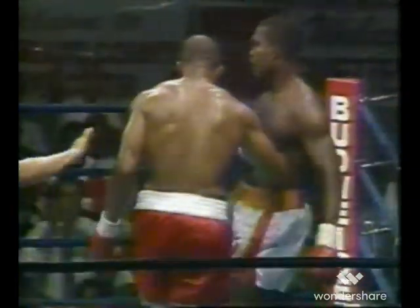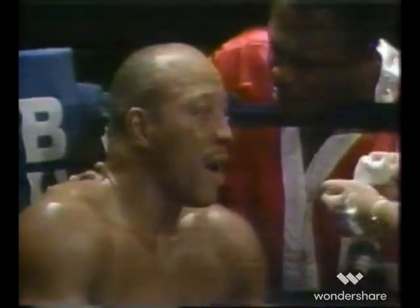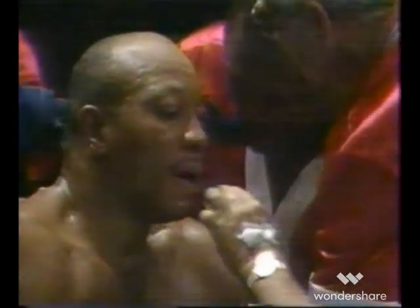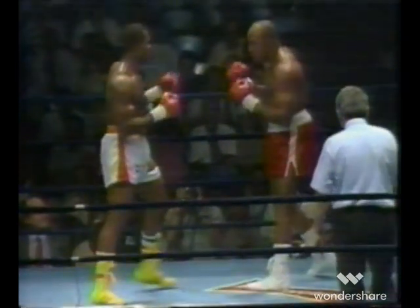There's the end of round number 5. And I'll tell you, if you paid money to get into this place today, you're not going to go home feeling cheated. They're earning every penny they're getting. I hope that Bonecrusher, who's involved in the promotion, has got enough people in here to pay his purse. This is where they got into the toe-to-toe exchange, Doug.